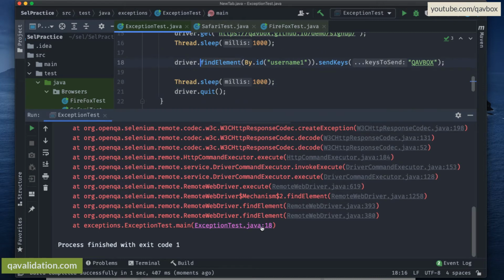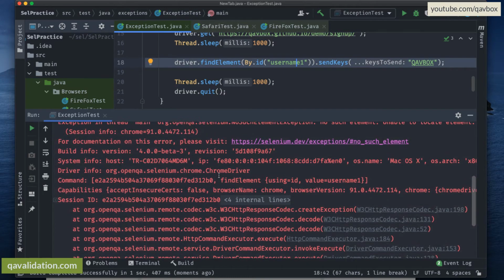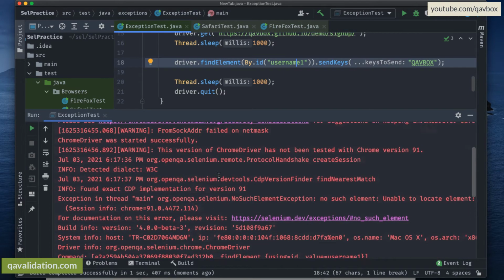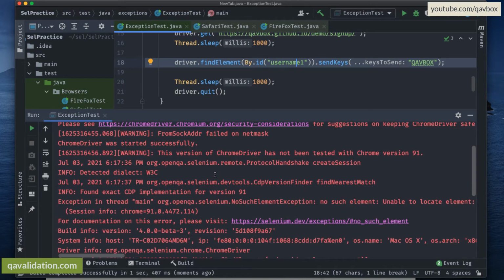The reason is that it is giving you the line number, but what is the failure? If there is no exception, how do we understand why this particular line of code is failing? That's where I told you that you have to look into the exception, and the exception says that it's a no such element exception.